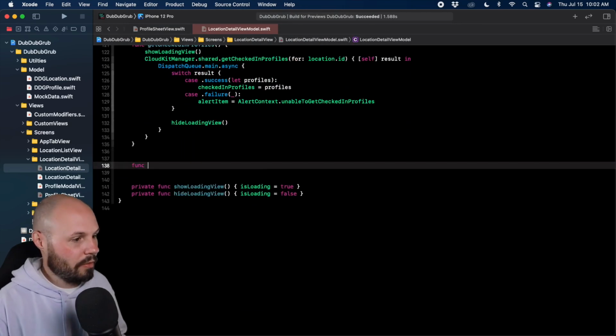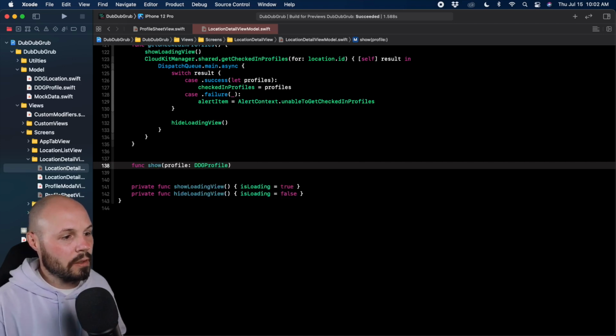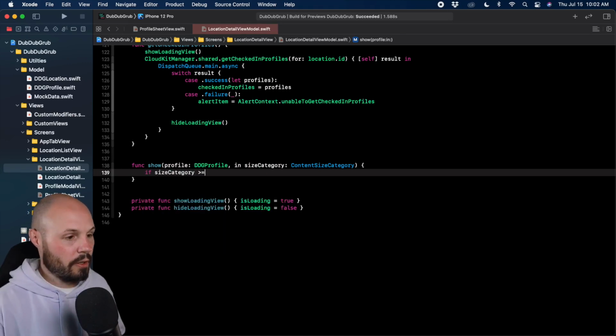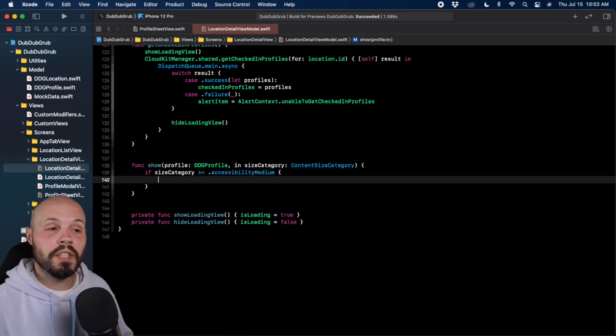We'll do func showProfile, and that is a DDGProfile in, and then sizeCategory, and that is a ContentSizeCategory. And now here we're going to say if sizeCategory is greater than or equal to .accessibilityMedium. So this is just our larger accessibility sizes. In this case, we want to show the sheet.